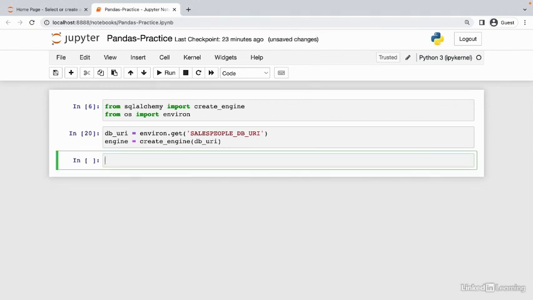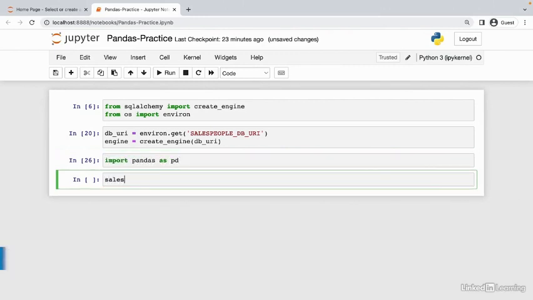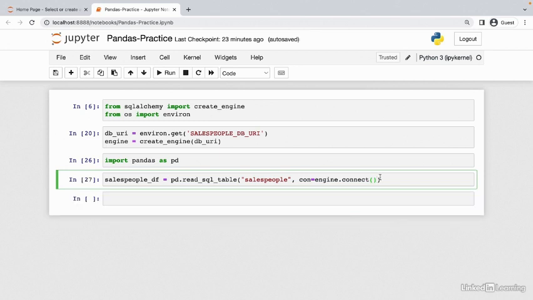In order to use data in our application, we'll need to import it. In fact, we can load the data directly into a Pandas data frame, making it really easy to work with. We can use the read_sql_table method to load a table from the database. The table is called salespeople, and we'll pass in our engine's connection. While adding just these two arguments will work, we can actually be more specific in importing our data.